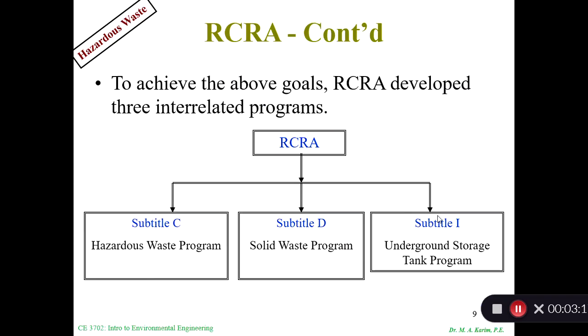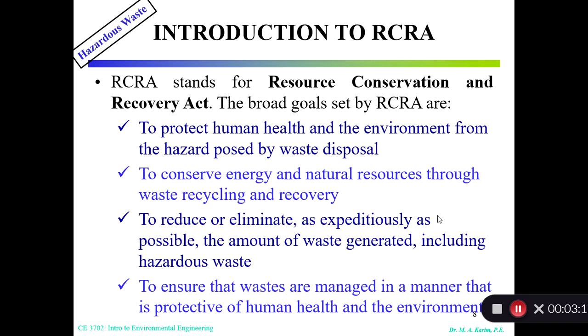So, introduction to RCRA. RCRA stands for Resource Conservation and Recovery Act. There are four broad goals set by RCRA. Number one is to protect human health and the environment from the hazards posed by waste disposal, and to conserve energy and natural resources through waste recycling and recovery, to reduce or eliminate as expeditiously as possible the amount of waste generated, including hazardous waste, and to ensure that wastes are managed in a manner that is protective of human health and the environment.